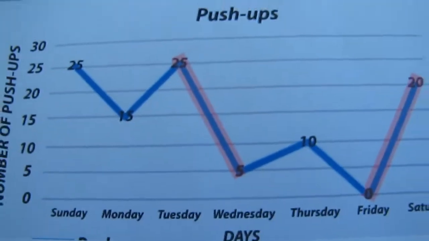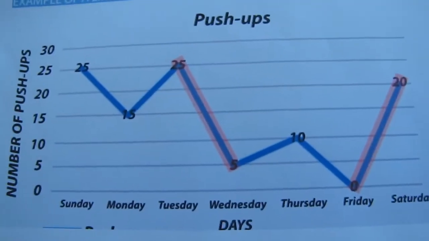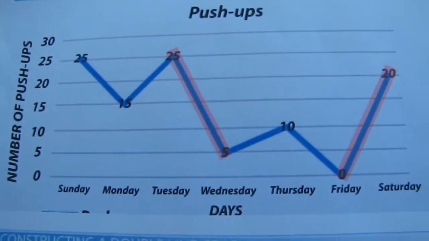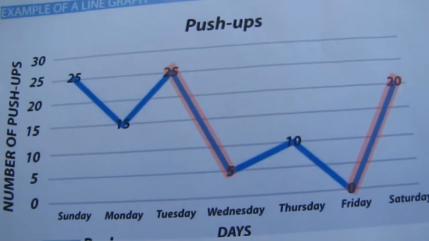There's two really important key things that we use line graphs for. The first one is quite a biggie: you can find patterns in the data that you've got that you might not be able to see normally. So let me give you an example. Going back to one of the line graphs that I showed you earlier, it was about push-ups. Now let's imagine it's not push-ups. Let's imagine it's sales, for instance, for a business, how many they've been selling during the week. And they might be selling quite well.